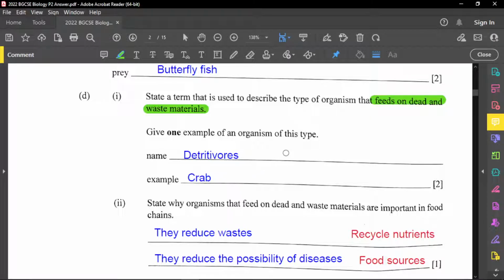However, a decomposer will break down the dead and decaying material first. So they break down the dead materials, and then they will absorb the nutrients while it is breaking down. They actually release enzymes first, start to break down the dead material, and then they absorb the nutrients from it. So they are different.